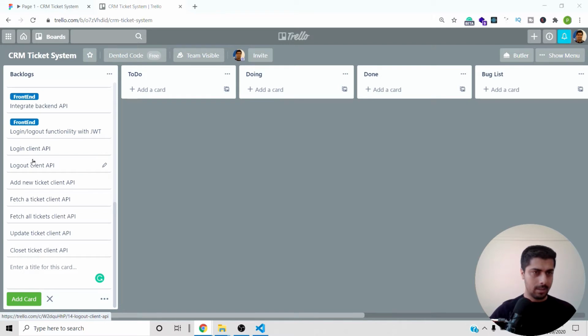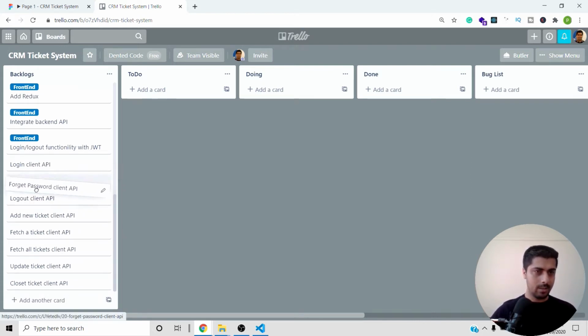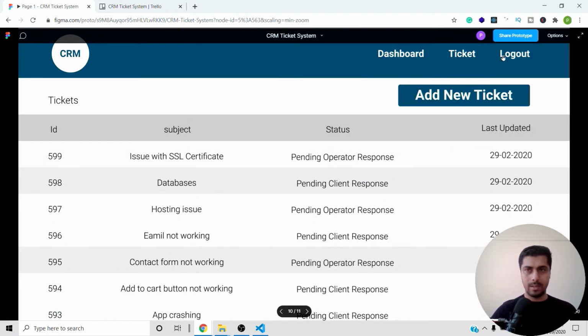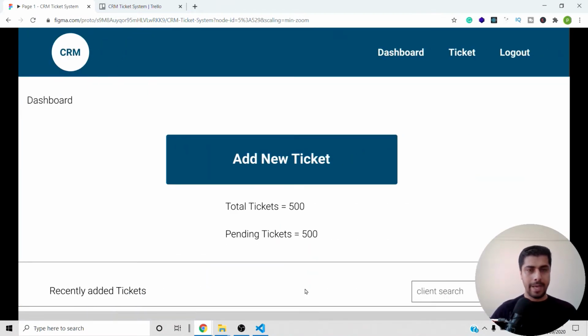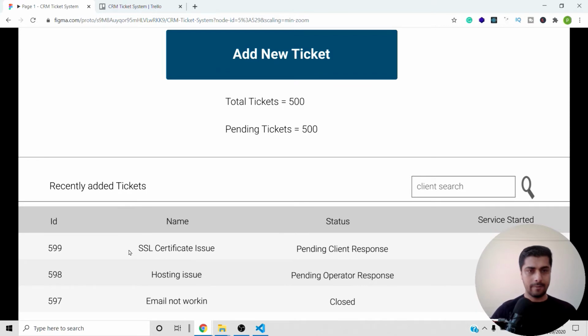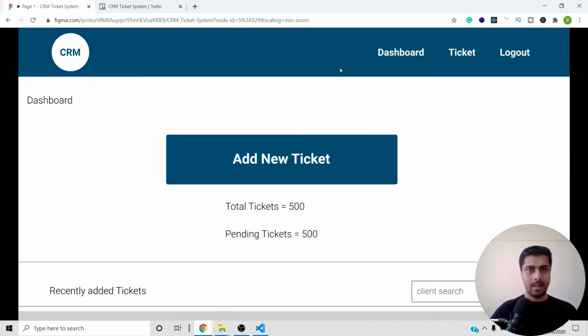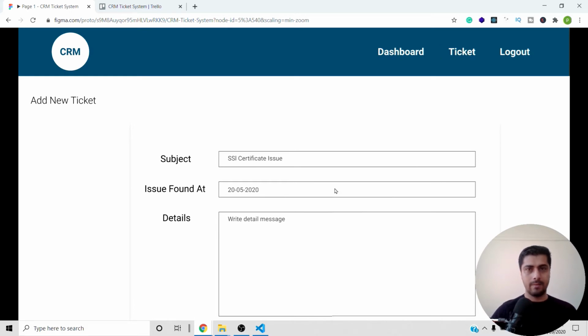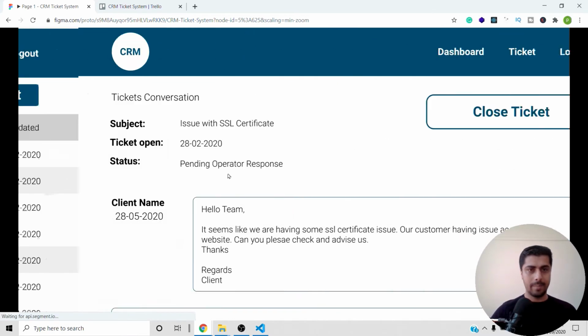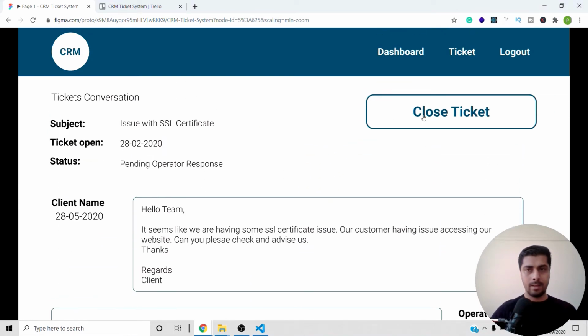And since we have a login logout, probably we need forget password too. Forget password client API. We need this one as well. Let's put them together: login, logout, forget password. So we need login, logout functionality API, and then the fetch ticket, list of tickets API, and then add new ticket API, and then definitely once you edit the ticket, landing page API and close ticket API.